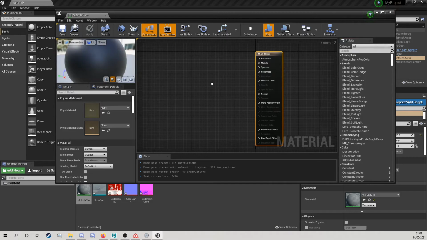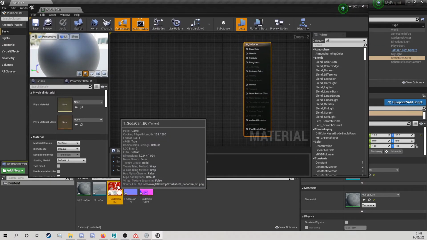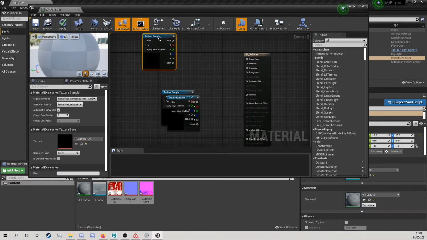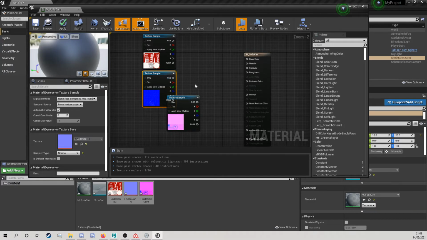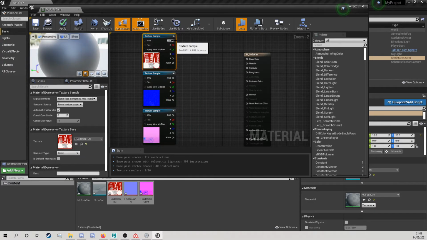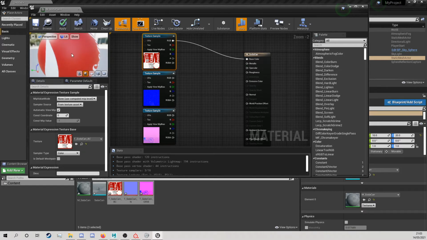Now this looks daunting at first, but it's extremely simple. Simply, all you want to do is select your textures, drag them into here, just separate them out. So base color, where it says RGB, we want to drag this into base color, and that will connect.